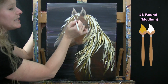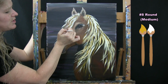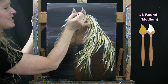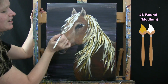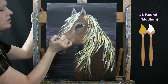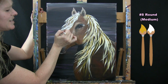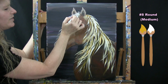So you can see I'm slowing down right now on the face because I don't want to overdo it. I have a tendency when I am doing this kind of fur and manes to go wild and crazy and keep flicking my brush here and there, but I want to control it. I want to make sure I've got some good movement in it, and that it looks really nice and natural. When I get to these exterior pieces, I'm hardly touching the canvas because I want it to look like just little thin pieces of the mane resting along that nose. And I'm just going to put maybe a little bit more out in through here.